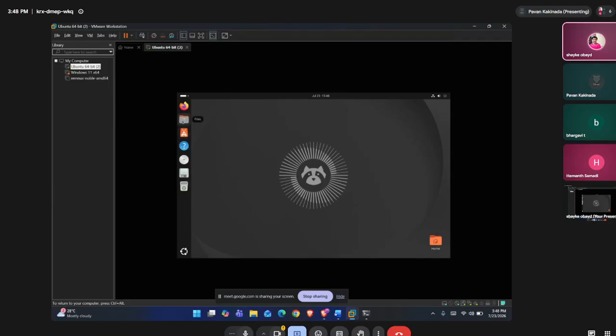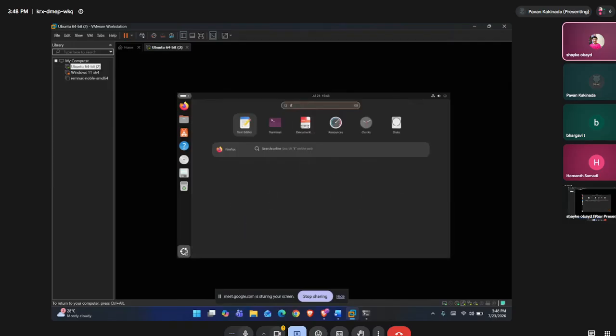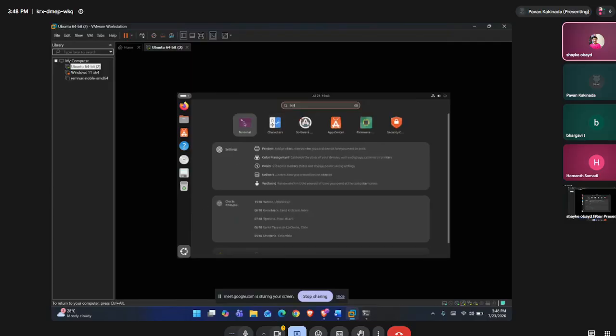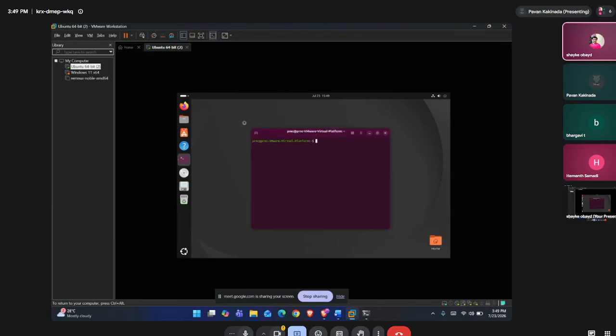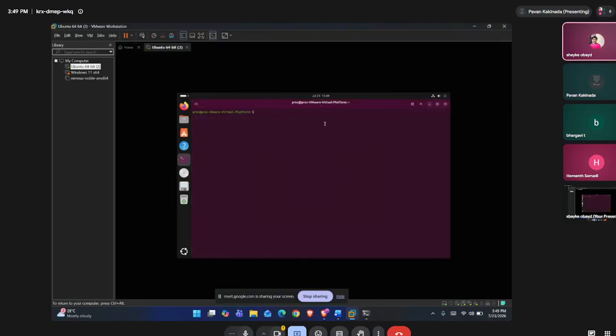Search and run terminal. Type ip space a, that's it, not af, just a.